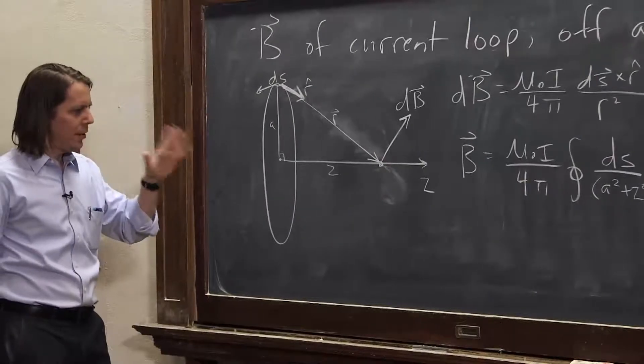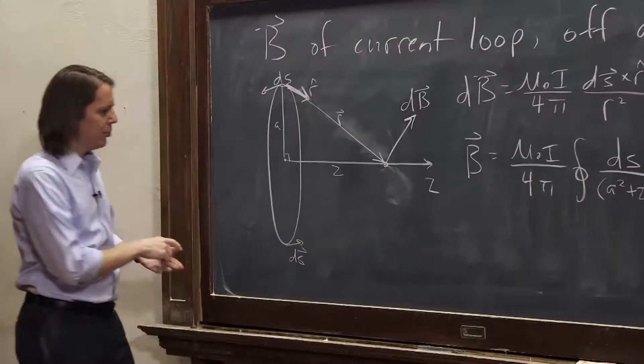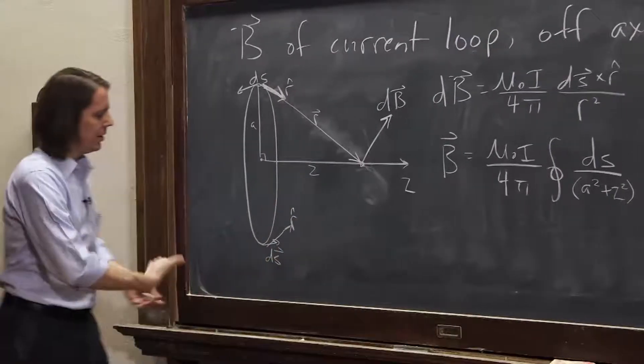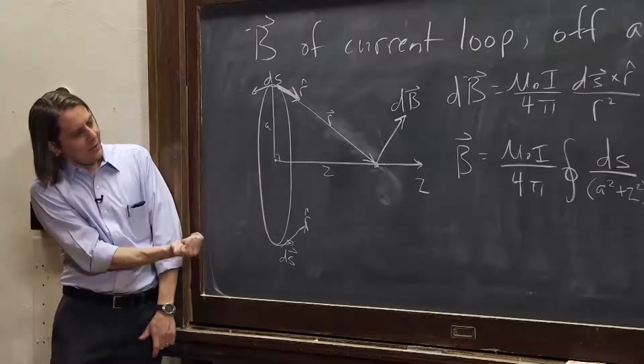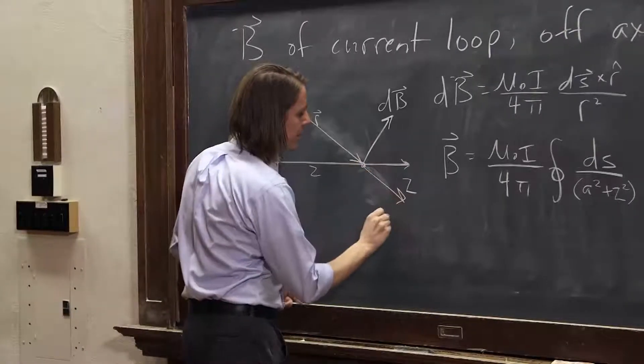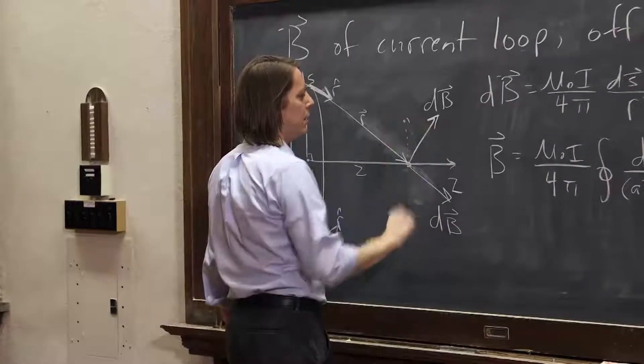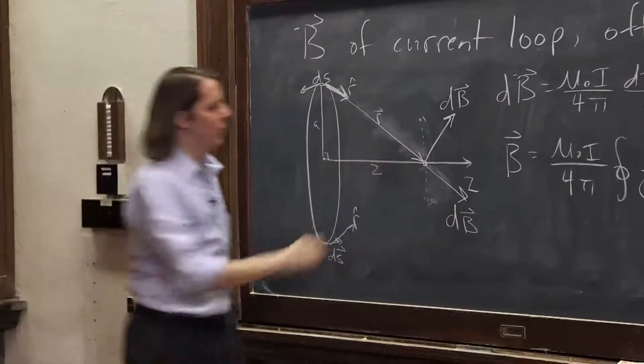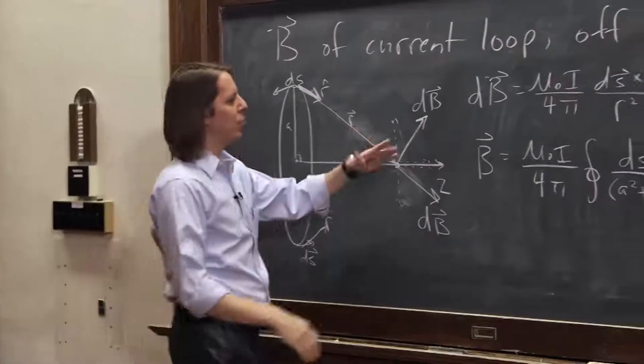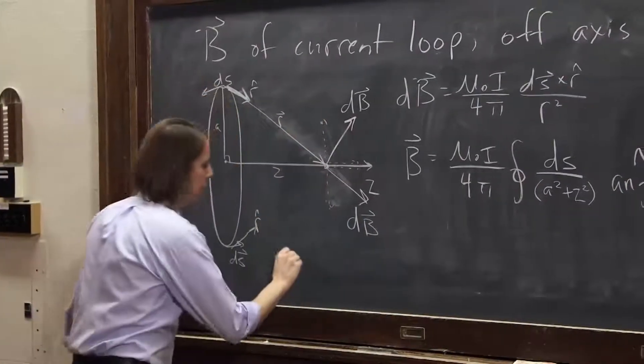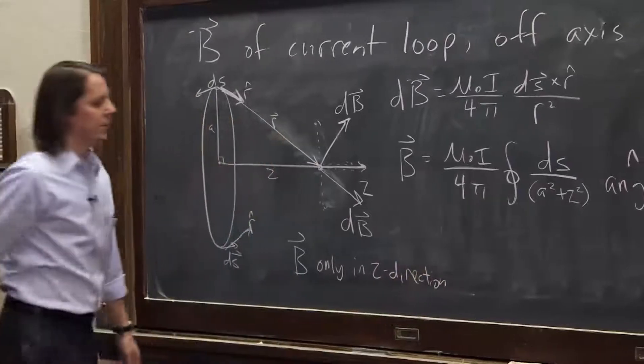Well, what I'm going to describe here is I'm going to write angle. I don't know what angle it's at. Some angle we have to deal with. Now, how are we going to deal with that? Well, now we have to think about symmetry. What about this dS down here? That dS is kind of going into the board. It has its own r hat. dS cross, oh my gosh, let's see. So dS is going into the board, cross with r, kind of out, down like that. So that dB on that side is like that. And now you can see our old symmetry tricks. You can see that the vertical components of the bs are going to cancel. The horizontal components are going to add. So this is another case of symmetry where we don't have to worry about this angle. We're only going to get the z component. So the b is only in the z direction. The other components cancel.